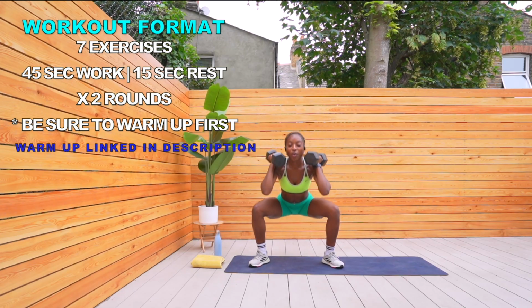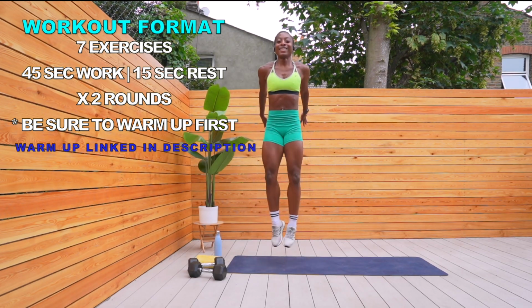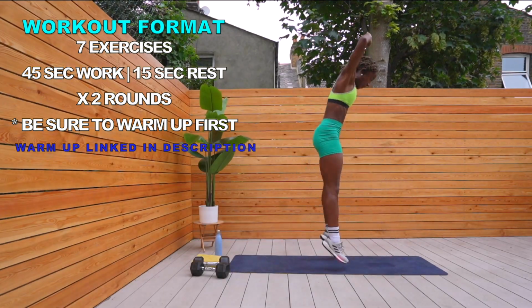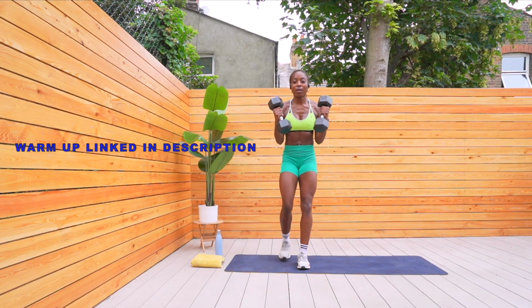Welcome to this HIIT Strength Workout. If you have access to multiple dumbbells, amazing, or a set of dumbbells that you can squat with and press comfortably above your head. This is going to be a combination of weighted strength movements paired with body-weighted cardio.